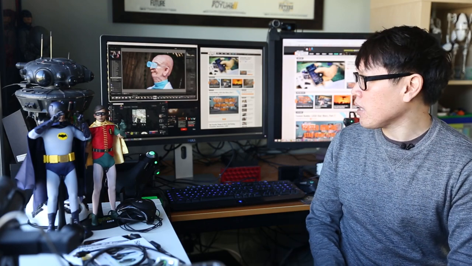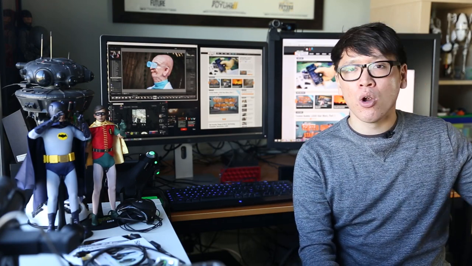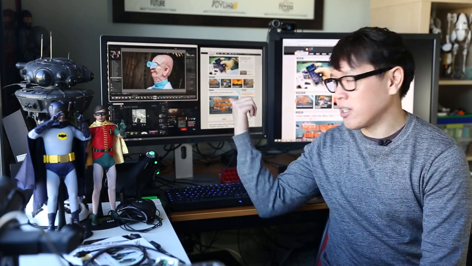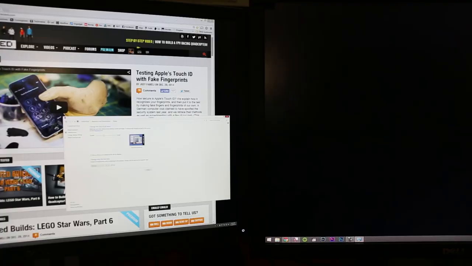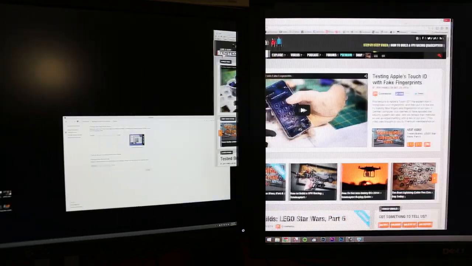Integer-based multipliers are better. I didn't want to run this at 200%, so I tested it at 125% and 150%. Not all the applications work well. The good thing is that if you're running two displays, you can run them at different scaling. I can have the 30-inch monitor run at 100%, so one pixel is one pixel, and I can have this 4K monitor run at 150%, so they kind of match. So when you slide a window between the two, it doesn't suddenly shrink or enlarge.